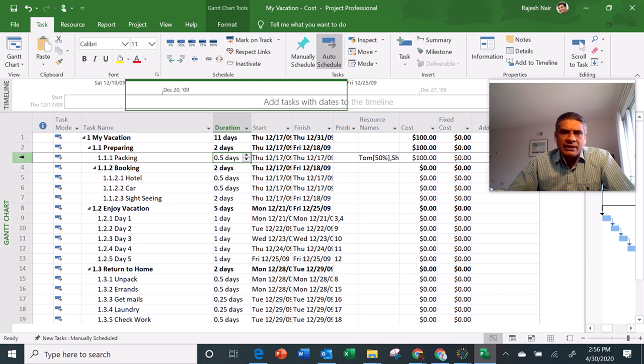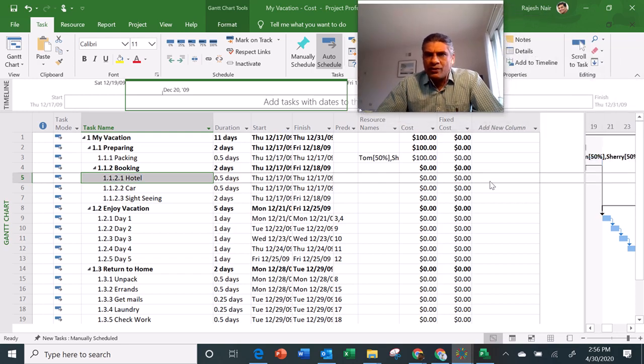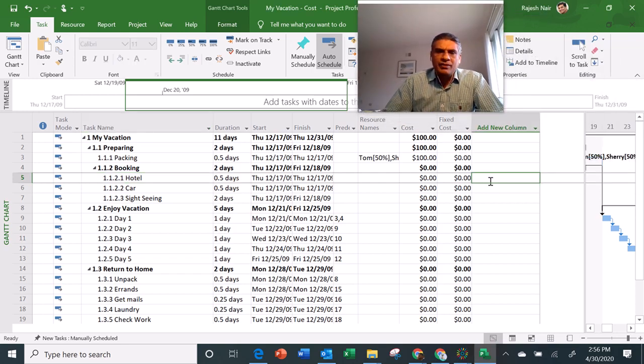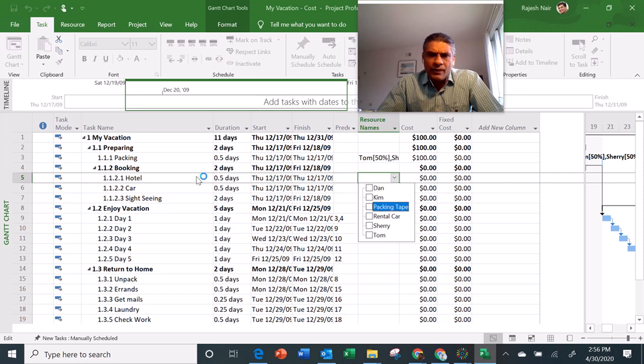So the bottom line here is that for any of the tasks, the moment we assign the resource based upon the duration of the activity and resource involved, along with material, tabulate the cost. In case of hotel, what we could do, and I know I made a flat booking with them, so do not want to worry about my time. Of course, I took some time, so let's say Tom is the one who spent time on it.